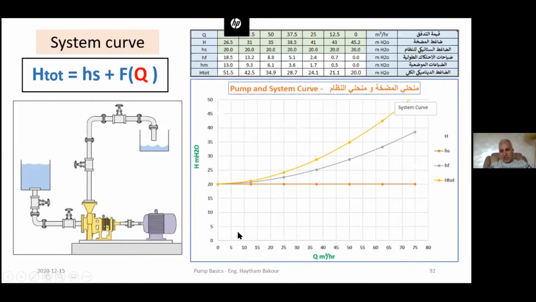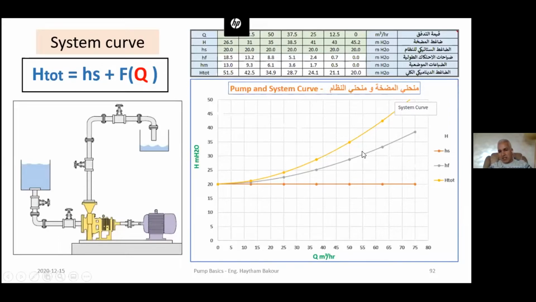So we can see this chart which we are going to explain later in detail. In yellow, you can see the system curve. This system curve is composed of three parts: the static head, which is constant, and the HF and HM, which change based on the flow rate.